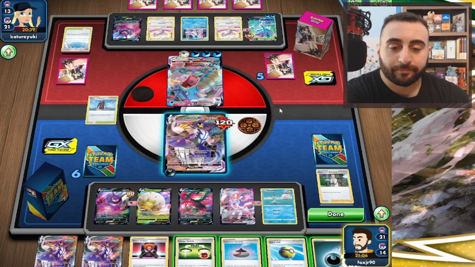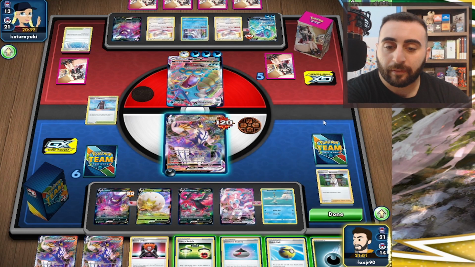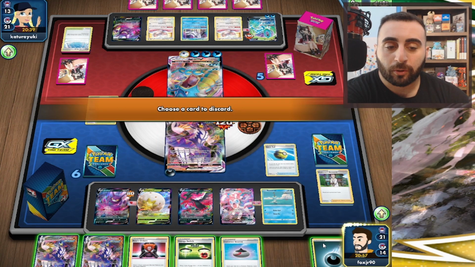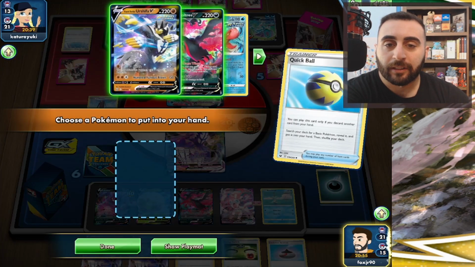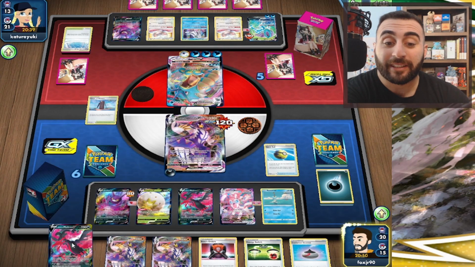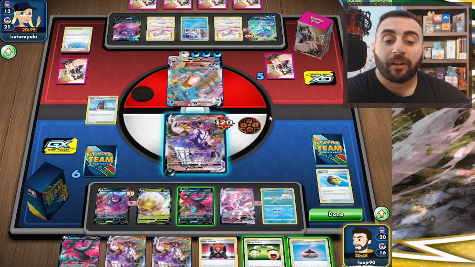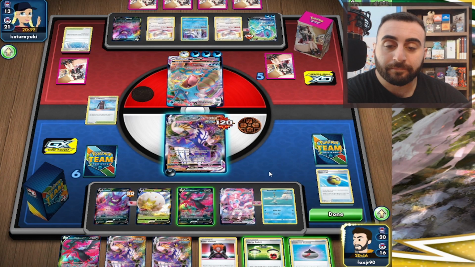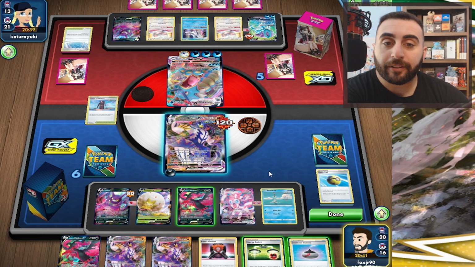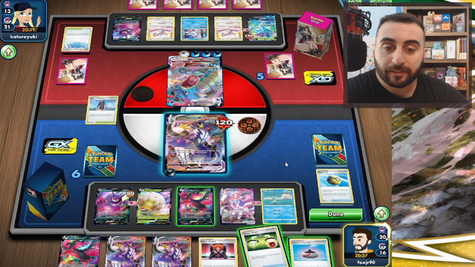I really don't have anything that I can do. We'll Quick Ball away this. Try to thin the deck out just a little bit. Try to draw into the things that we need. It's a little unfortunate. I've only seen one Rapid Strike Energy this game. They can Max Tyrant next turn for 240. That'll be enough to knock out my VMAX.